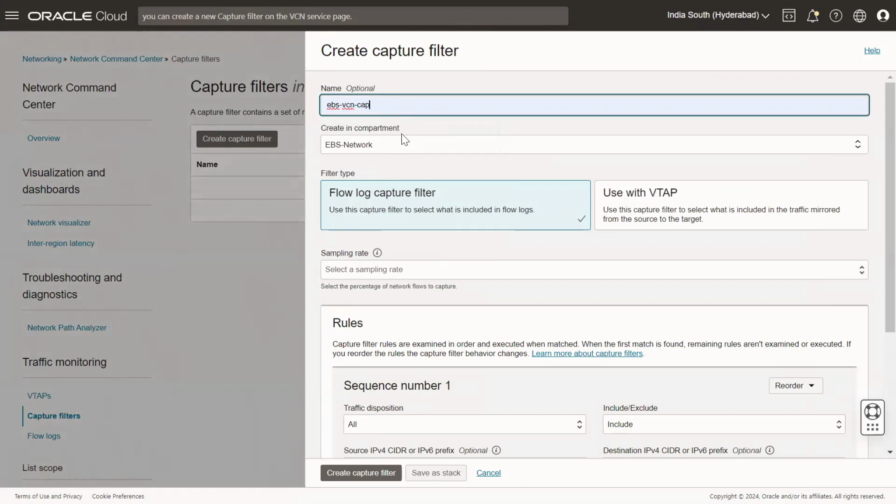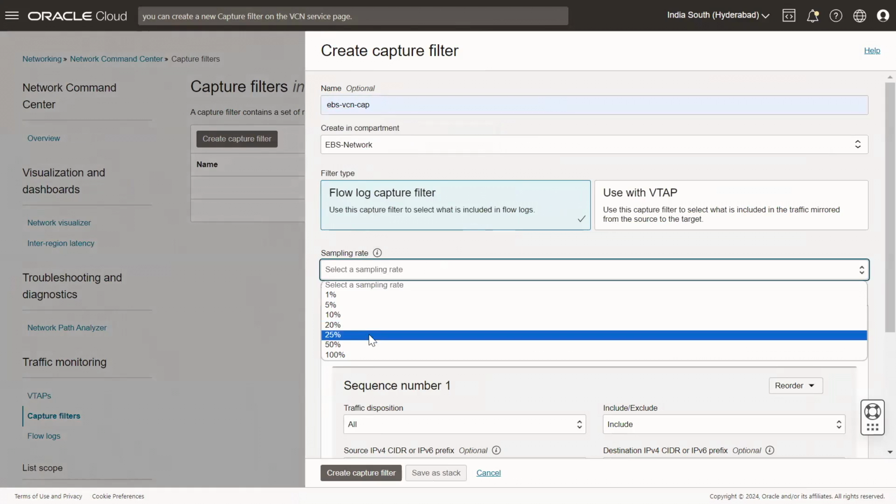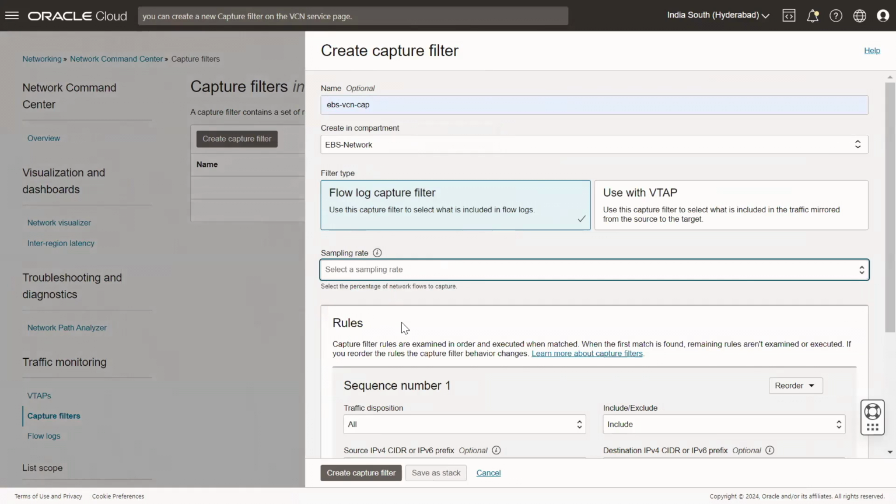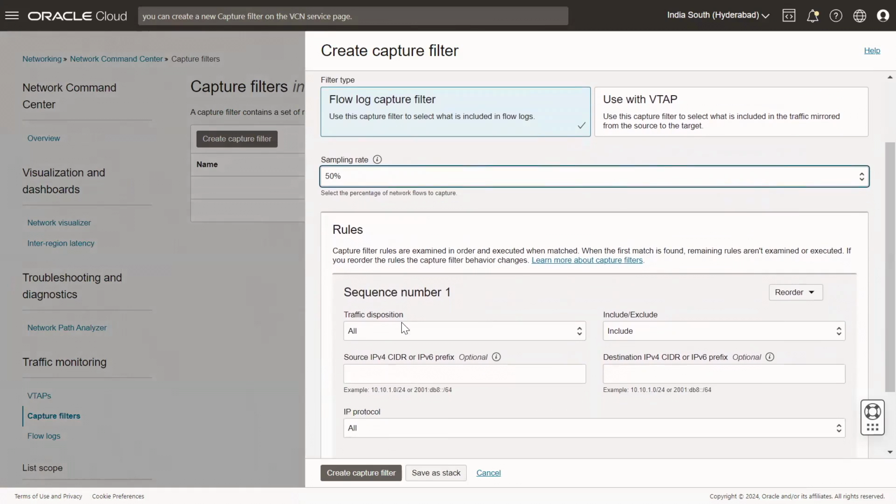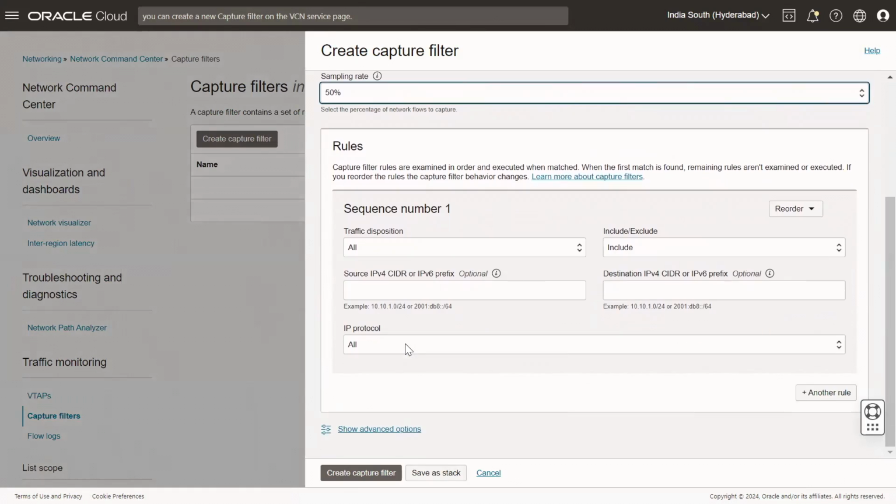Select the appropriate compartment where you want to create the capture filter and select the filter type as flow log capture filter and provide some sampling rate, let's say 50%. I'll go with all the default rules to capture all the traffic and all the protocols and click on Create.